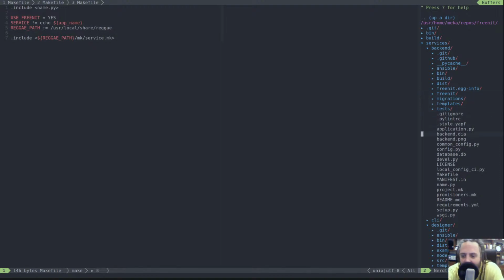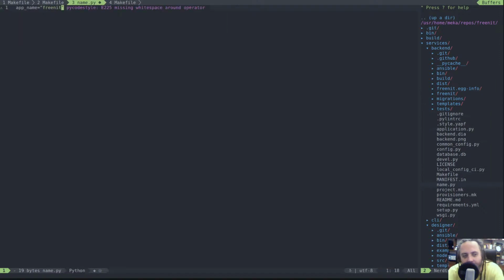So that's why the name.py is actually polyglot. It can speak multiple languages, but it's basically telling, okay, this is where the base of my operation is. That's how the project service is called, and how you rename it if you need to for any reason.